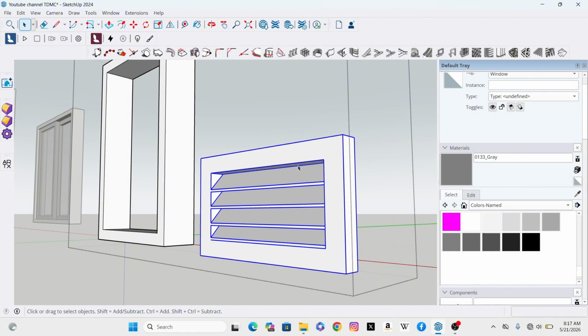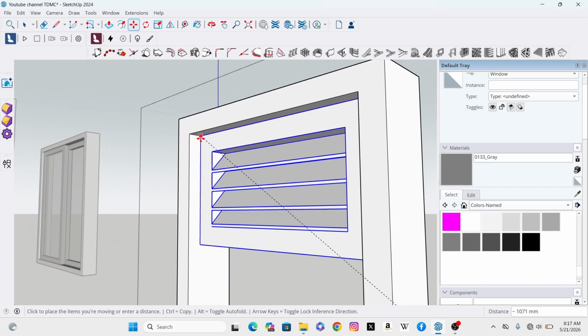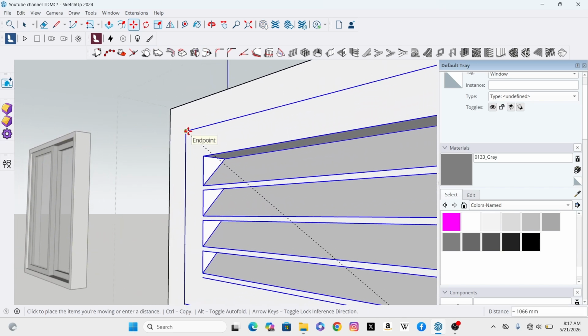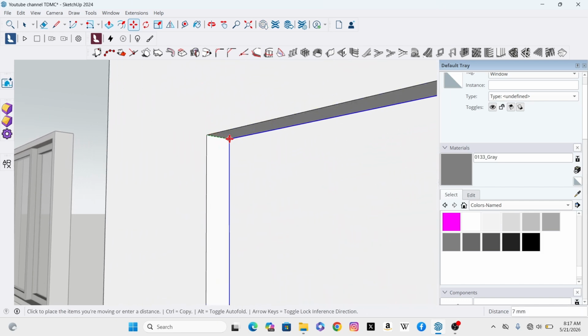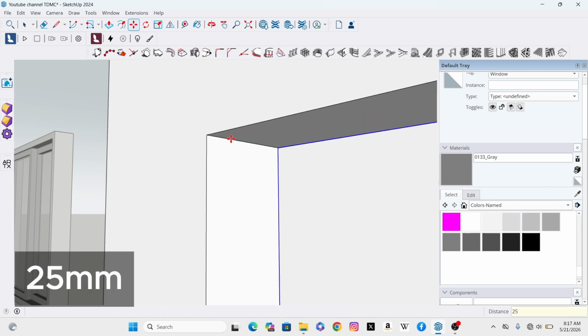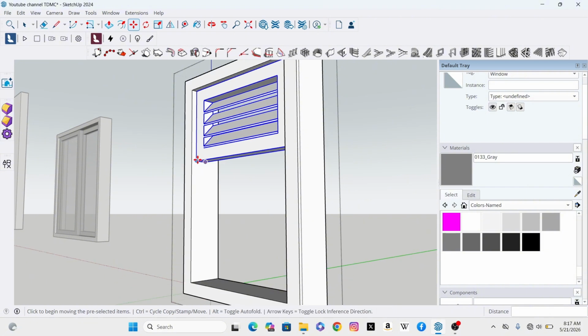All right, so next I'll click at this move tool, click at that point, then transfer this louver up to that point. Right, so next I'll click on it, then move it inwards at a distance of 5 millimeters. Then next I'm going to create this top hang glass panel.